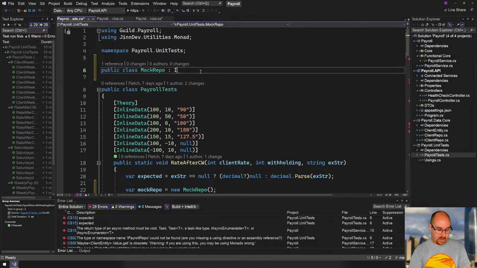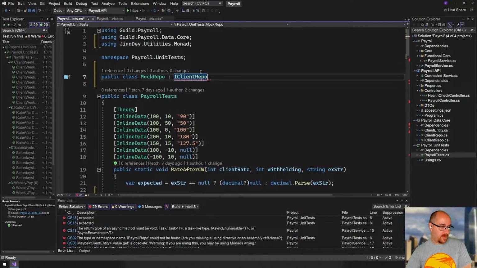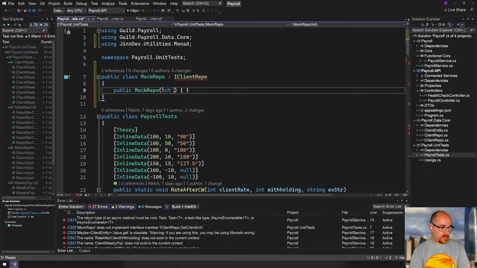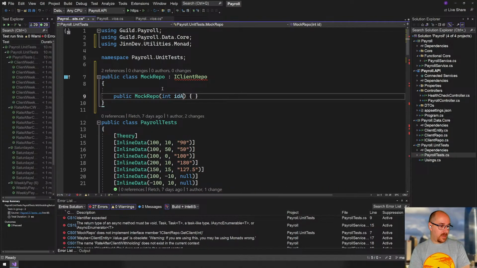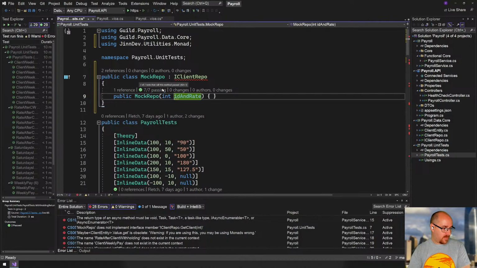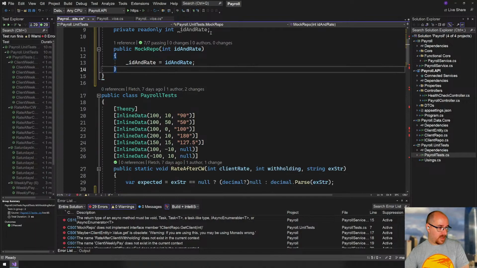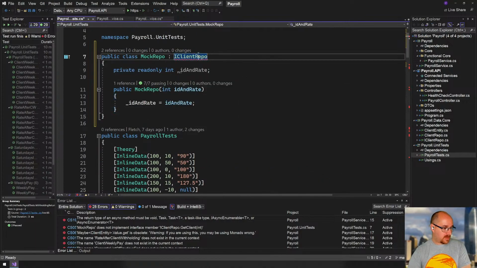IClientRepo. We want int ID and rate, and we want this as a field, and we're going to implement this.